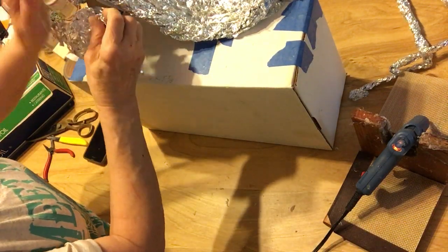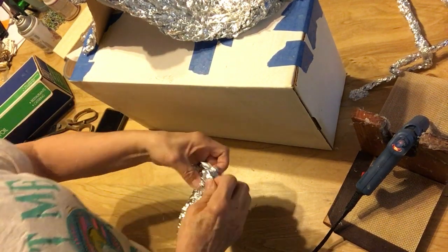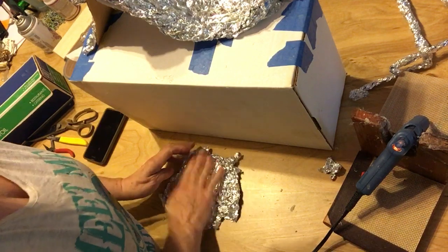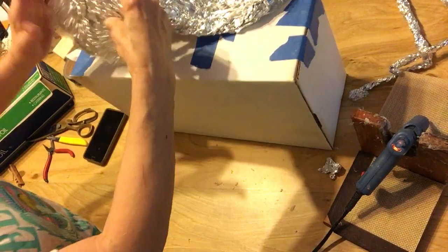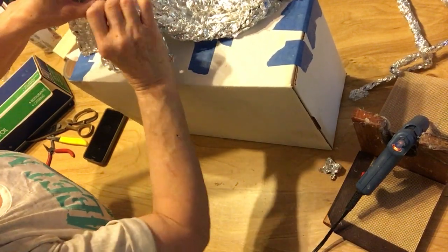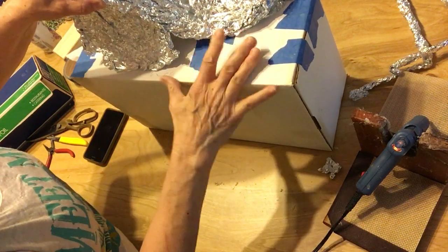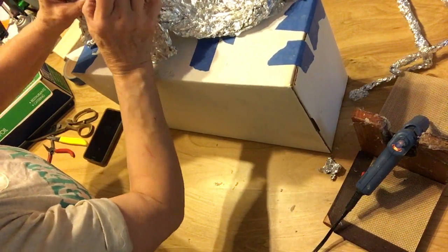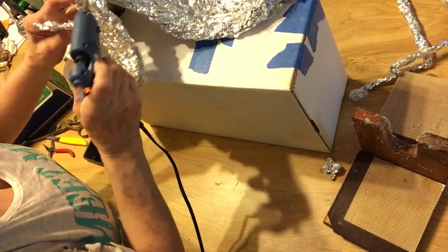Now I'm going to come back here because what I want to do is, after I do this, sorry about that, I want to flatten it down enough to bring it in here, okay, and then bring it out a little bit. I'll still put something over it, but right now I'm going to do the inside of it, so I want it a little bit flattened. I'm not going to worry about what it looks like on this side right now yet, okay?